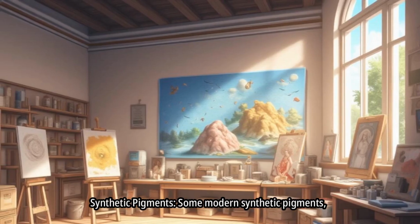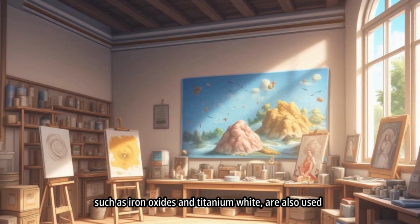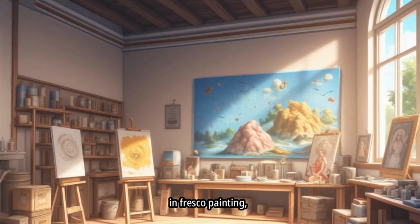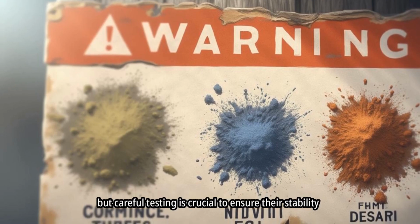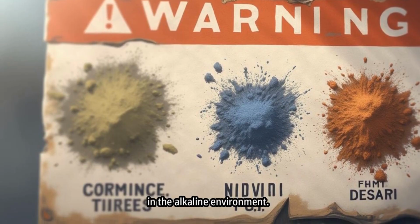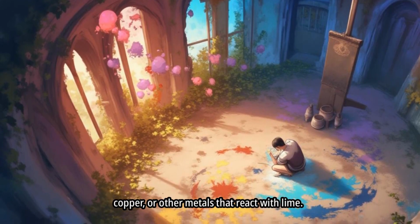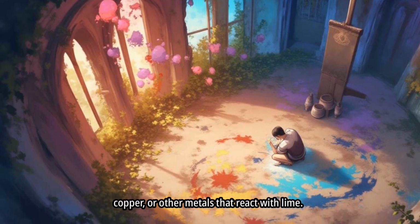Synthetic pigments. Some modern synthetic pigments, such as iron oxides and titanium white, are also used in fresco painting, but careful testing is crucial to ensure their stability in the alkaline environment. Incompatible pigments. Avoid pigments containing lead, copper, or other metals that react with lime.